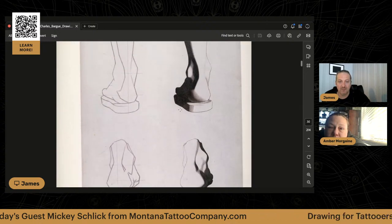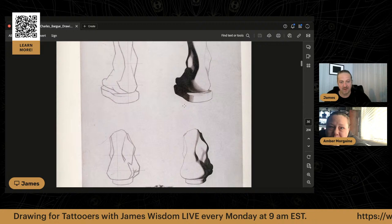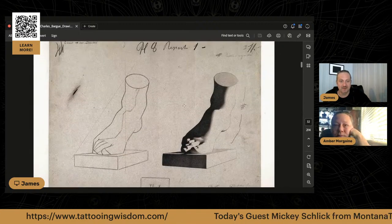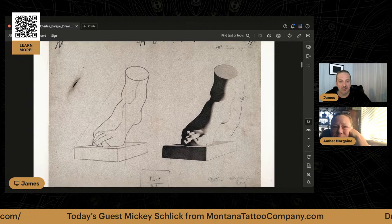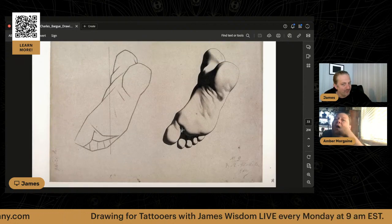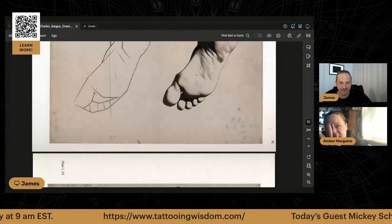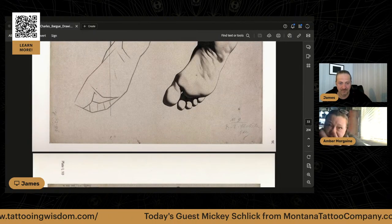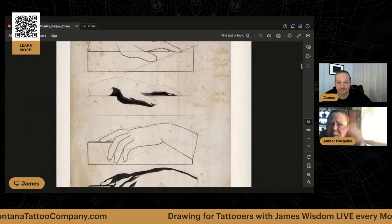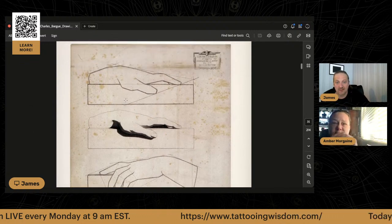Here are just a few more — hundreds of pages of just beautiful rendering. It starts off slow with some feet. Look at it — it's so graphic. Drawing a foot is very challenging. I love how dynamic the difference between the shadow and the light parts is — the lines are differentiated, it's almost like a paint by number. It's so complicated in reality but rendered to look so simple.